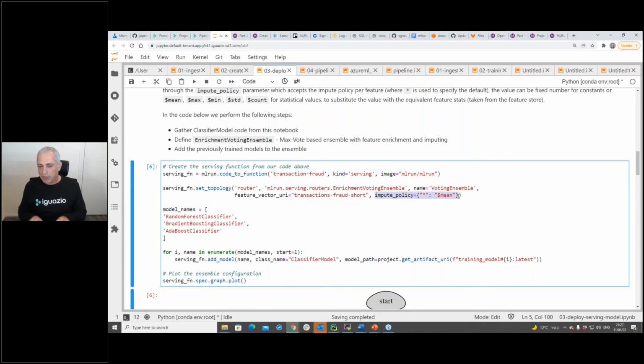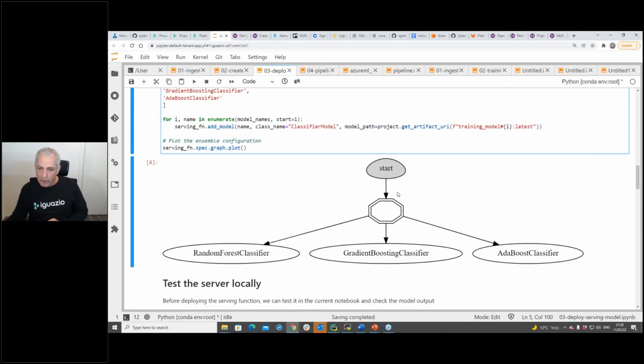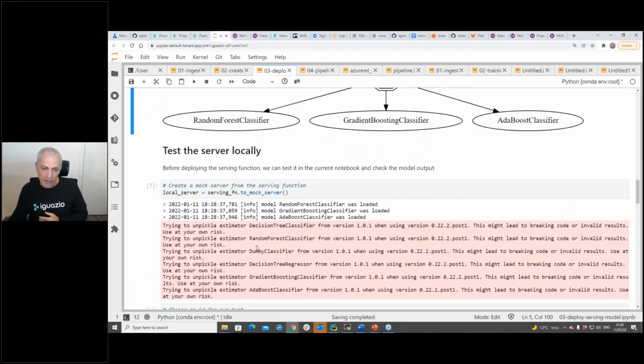So that magic happens because the feature store doesn't only store the features, it also stores the statistical variables of every feature, like mean and standard deviation and histograms and so on. So when we build that request, essentially what will happen is the router is going to get the customer ID, is going to enrich it with all the feature vector aspects for that customer. It's going to impute, essentially replace null values with a mean in that case, going to throw it to different models, get the result, and respond.